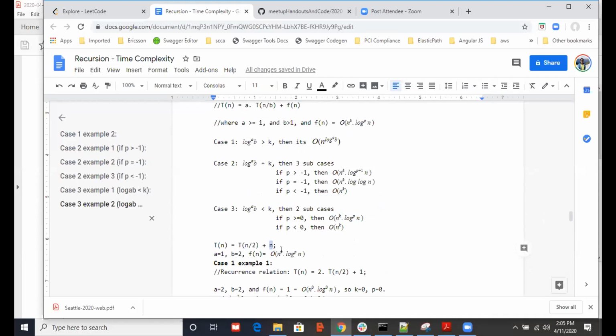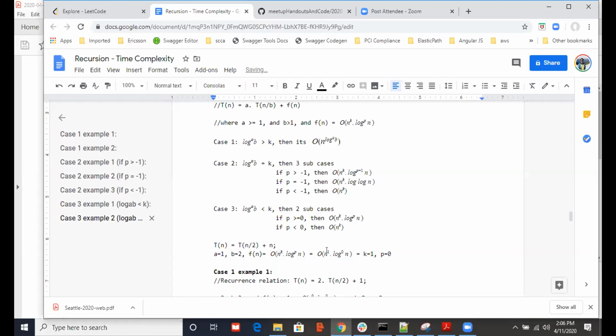So k is 1 here. Sorry, I think I messed up something. k is 1 and p is 0.